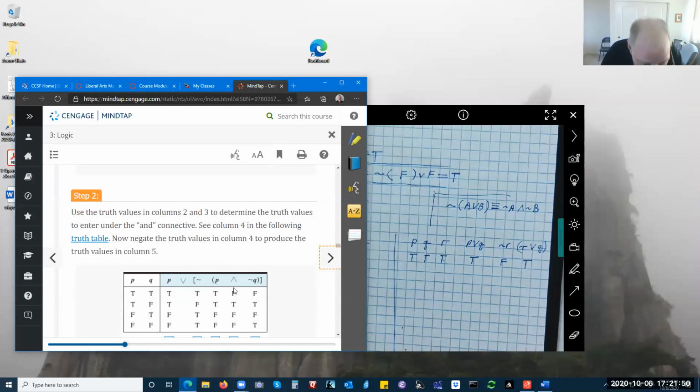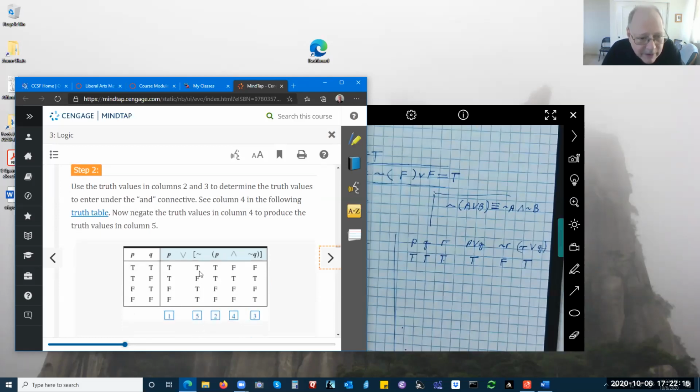Because the and was false, the not over here gets to be true. And in the next row, where the and is true, the not turns into false. So they filled in first this column and then used it to fill in this column.